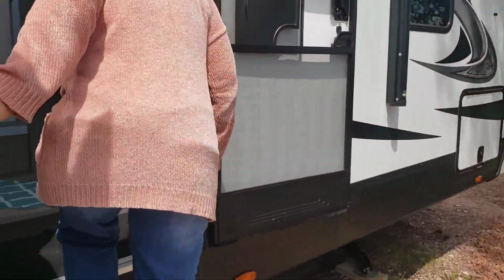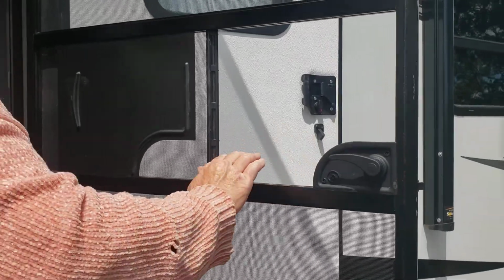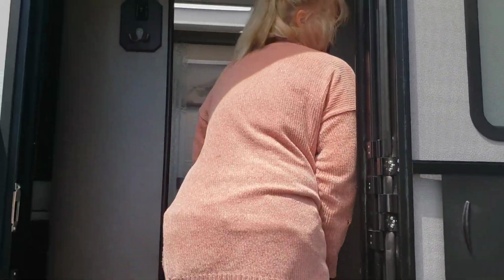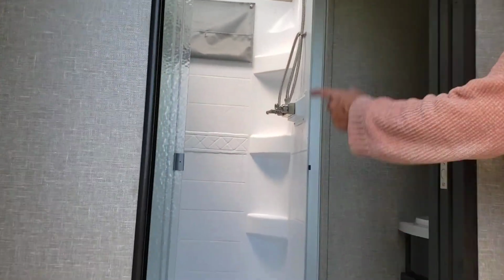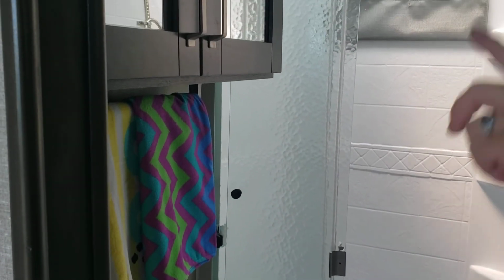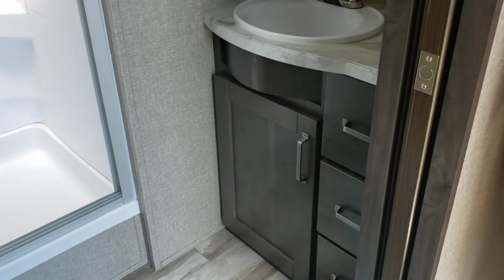Come on in. We have the door here. You do have a screen door. You just push this down and shut it. Come on in. And then we have a bathroom with a shower, and then the toilet, and we always use RV toilet paper. I have towels up there for you and washrags. Soap, toilet paper, extra toilet paper down there.